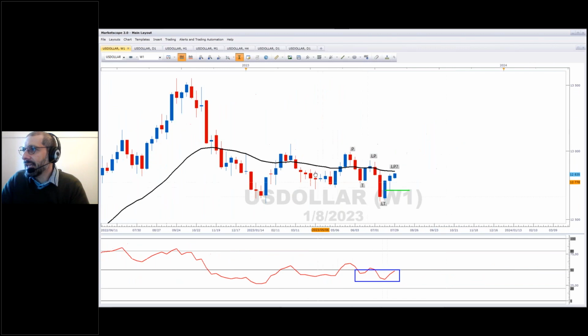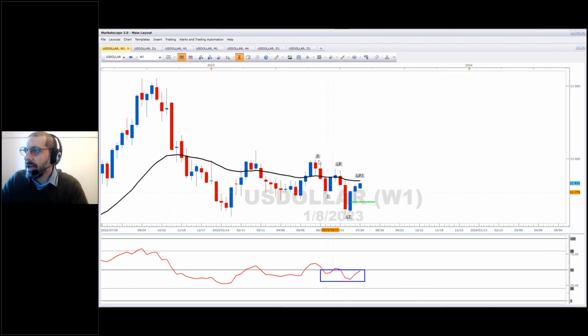And what's interesting here is on a weekly basis, the US dollar showing lower peak, lower trough. What we can do is move this line to this candle, because the candle, let me use an arrow here just so I'm not losing anyone. This candle has the highest high, and we just need to see the candle to the right of it. So really next week's candle, to see if we get some sort of reference candle reversal here.